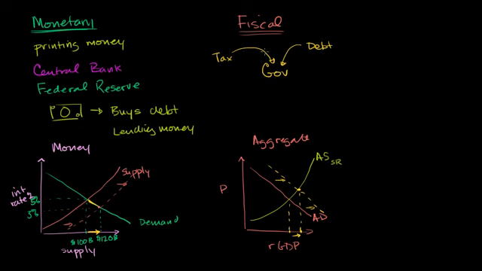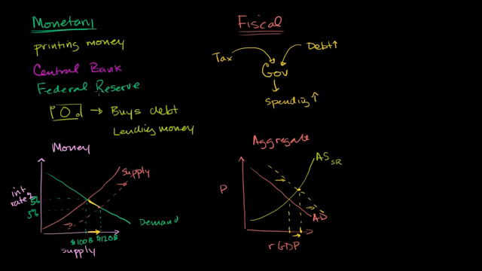say that they're going to hold taxes fixed, so they're not going to take out any demand from the economy, they might ratchet up debt and then ratchet up spending, and then this government is directly going out there and demanding more goods and services. So that could also shift the aggregate demand curve to the right. So these are two different levers, two different tools that have been used in governments all around the world to shift aggregate demand one way or the other, or to attempt to shift aggregate demand one way or the other.